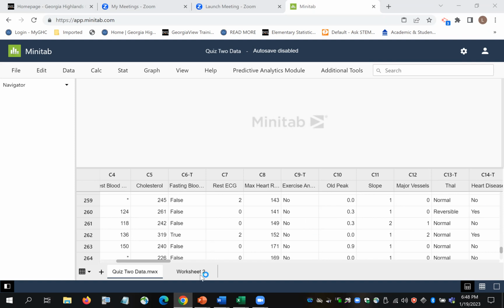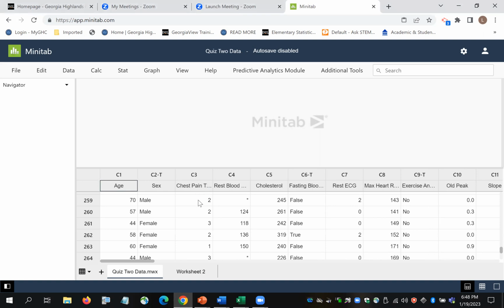Now, there's actually some others here, because if you go back and think, remember we talked about chest pain type? This is a type, and it's a coding system. And so the fact that it's a coding system, 1, 2, 3, 4, where 1 meant typical angina, 2 was atypical, and I don't remember what 3 and 4 were, but it's on that document.